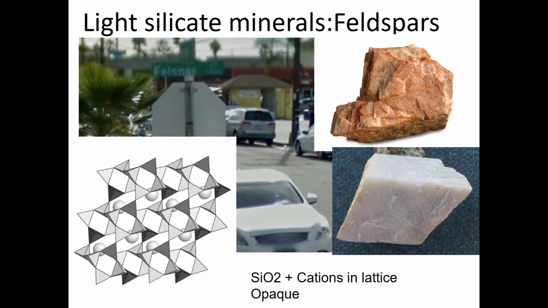Now, if we take a look at the mineral structure, like quartz, feldspar has a network of silica pyramids or tetrahedra. But interspersed are some cations. These are, again, the cations that help hold together the crystal structure. And in the weathering process, these will be separated, and you'll have free silica and cations dissolved.